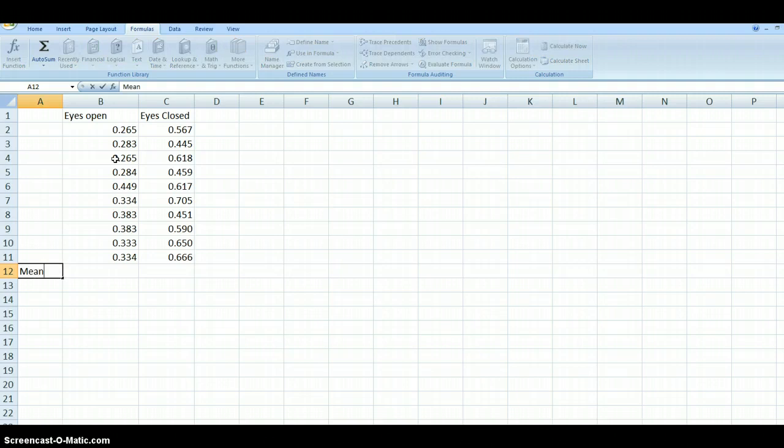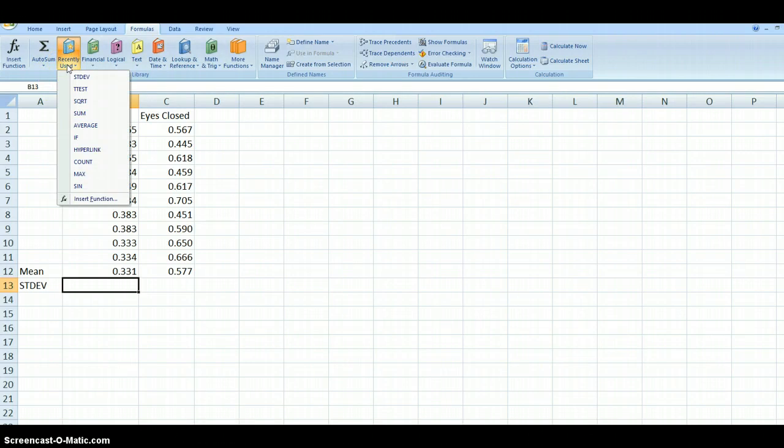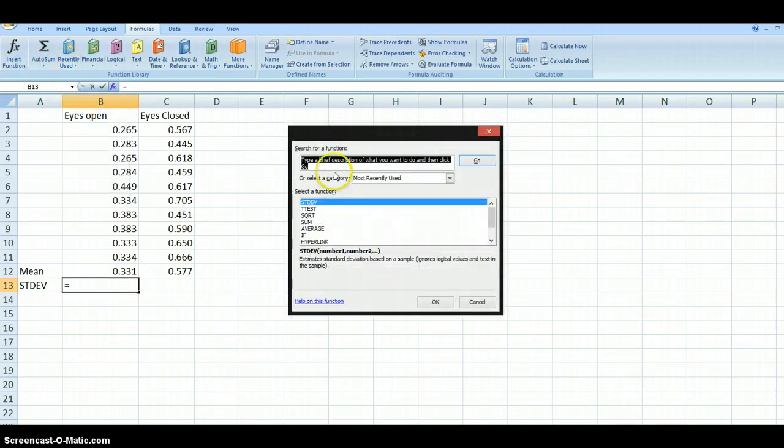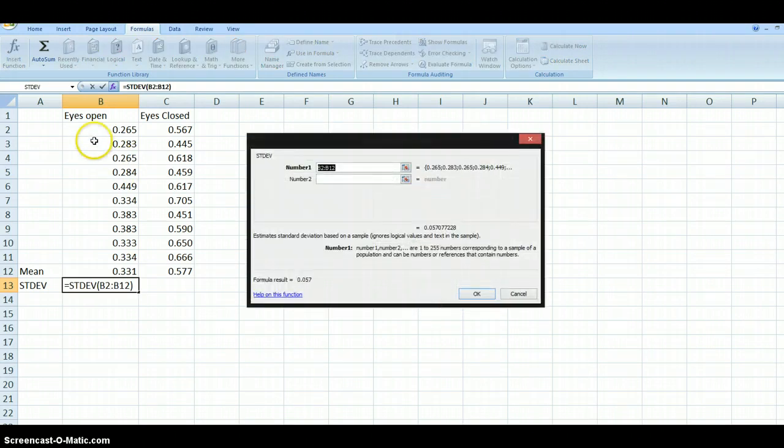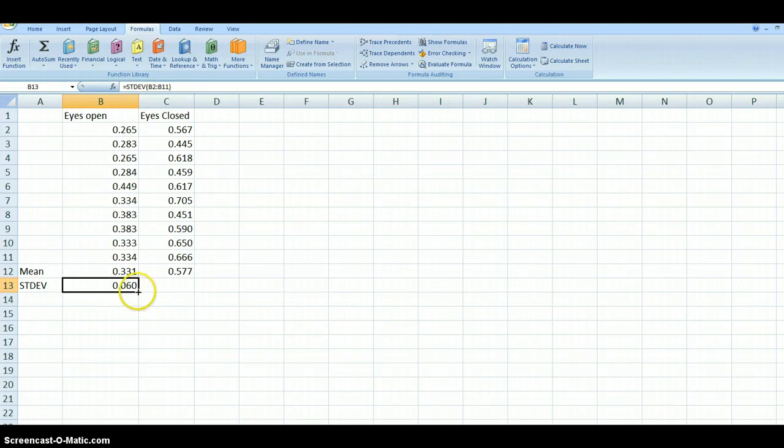So the first thing we'll do is we'll take a mean of each, and I think everybody remembers how to do that, and hit return, and then we can just find the little black cross and drag it over, and we get the mean for the other. Next thing we're going to do is our standard deviation. Mine's under recently used because I use it. If yours isn't, you can go to insert function and just type in stdev and then hit OK. Then you're going to highlight this set of data, but be careful not to highlight the mean, just this part here, and hit OK. Little black cross, drag it over, and we get it for the other column.